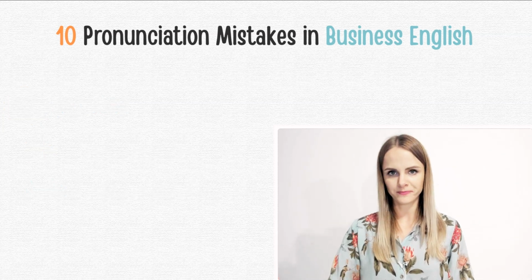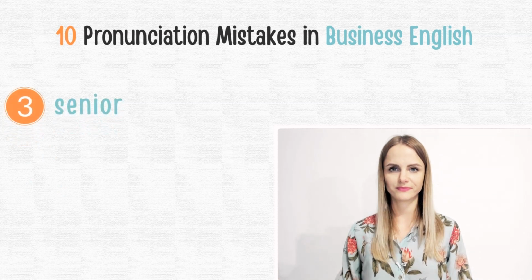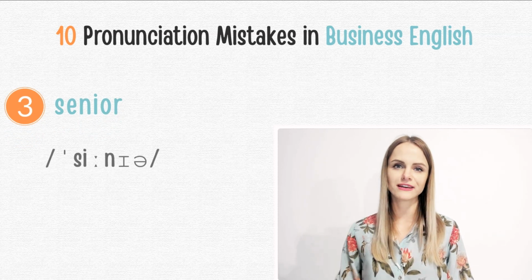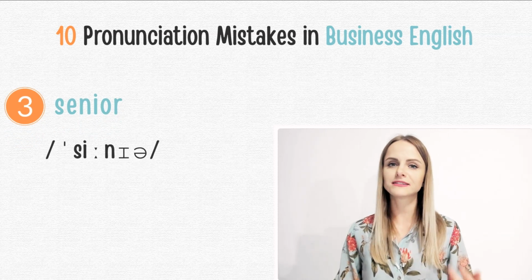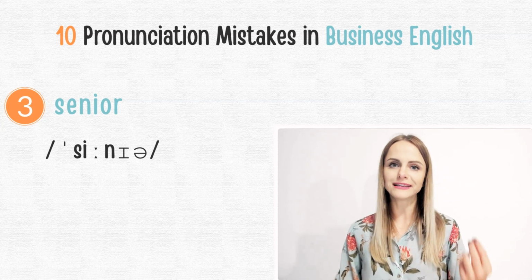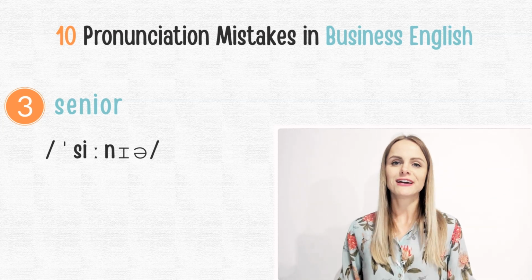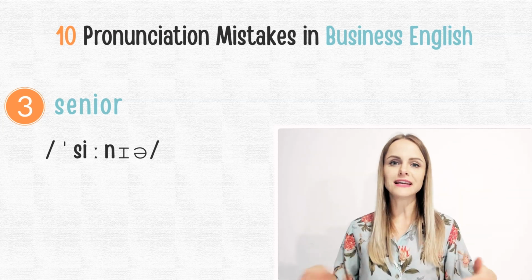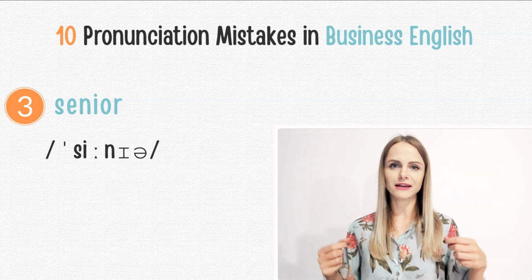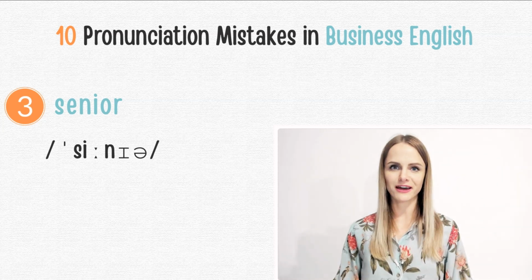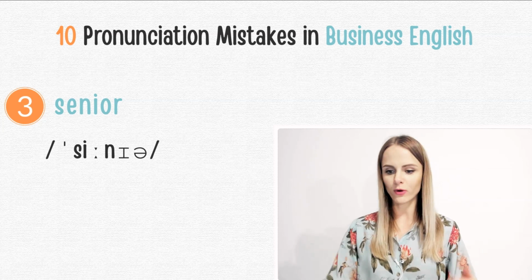Word number 3. Try to pronounce it. And the proper pronunciation is simply senior, senior. So you have this long E. Whenever you have these 2 dots, I would say, it's always long, senior. So you're kind of smiling, senior, okay? So it's not senior, it's senior. Word number 4.